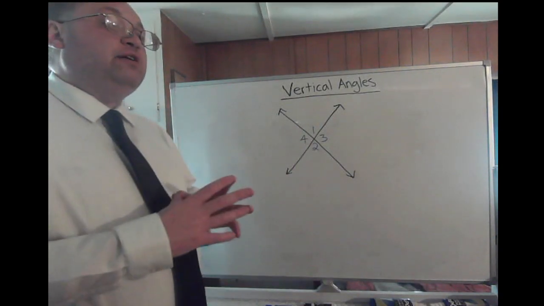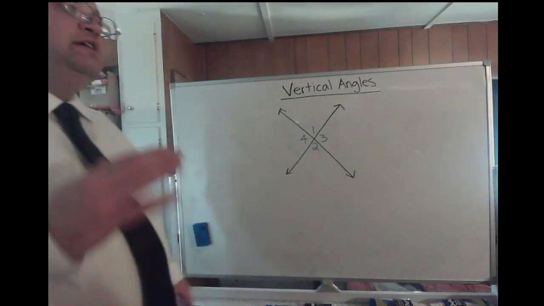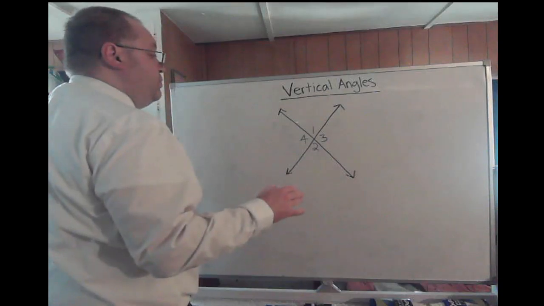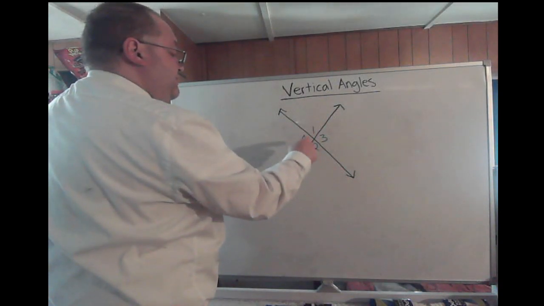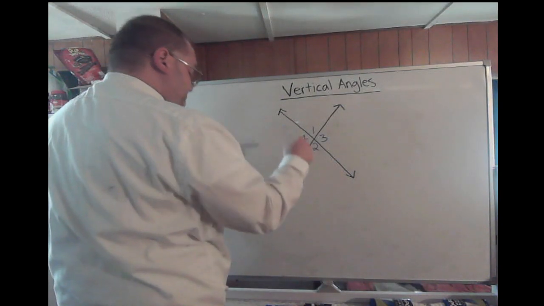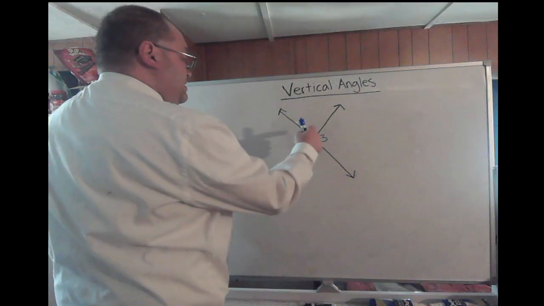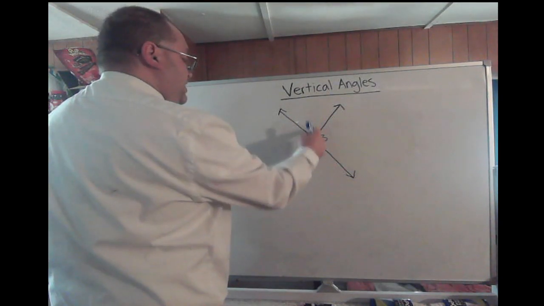So today we are going to talk about line and angle relationships. The first type we have here are called vertical angles. Whenever you have two lines that intersect, they form what are called vertical angles. So the vertical angles are congruent, whenever you have a diagonal, it goes straight across.